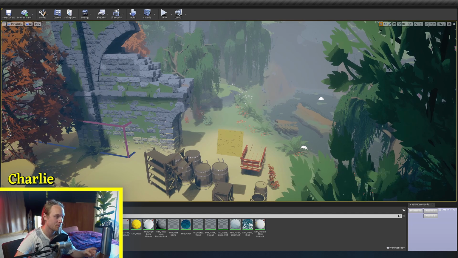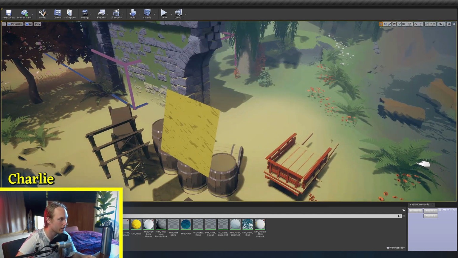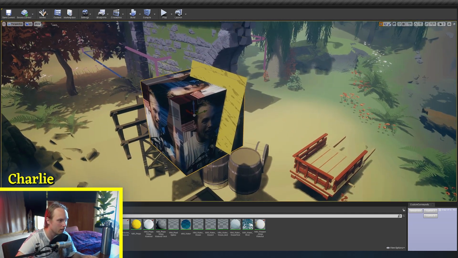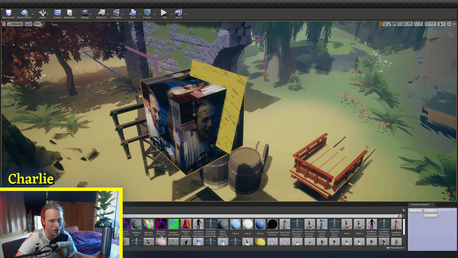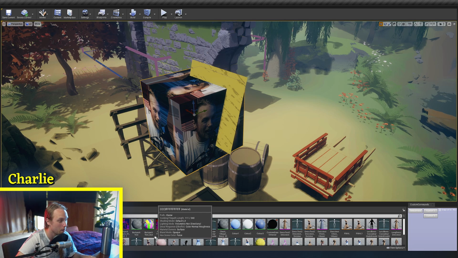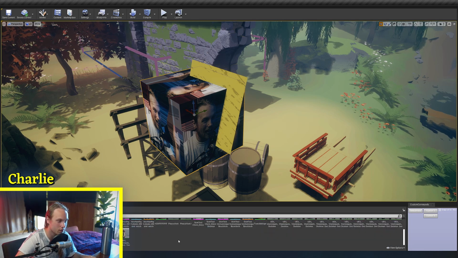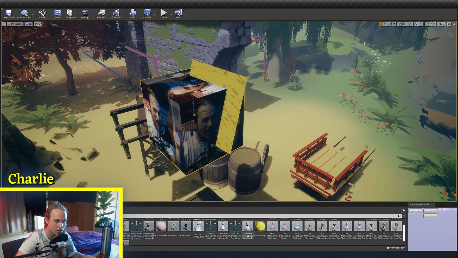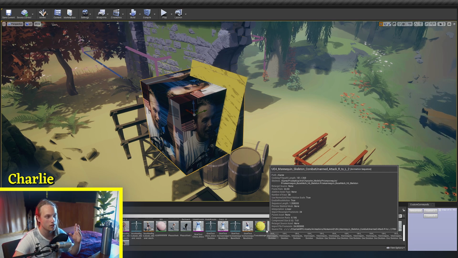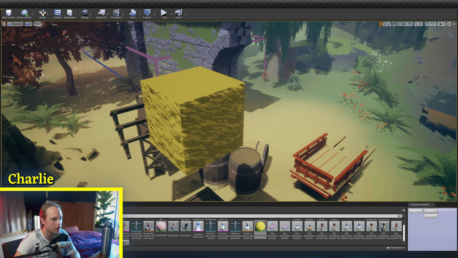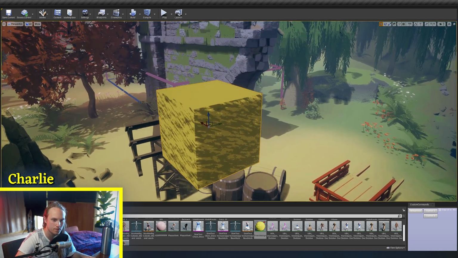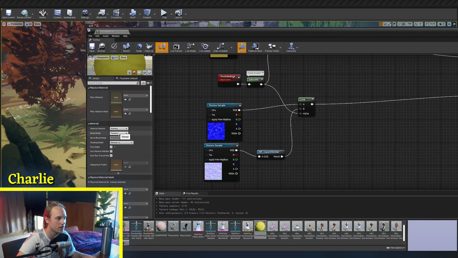All right, so the very last thing that we're going to look at today is a bit of a fun one. It probably won't come in handy very often. But you can use it to flip the normals of your one-sided mesh. So if we put this on here, on this cube, what we're going to do is turn this into a masked material.